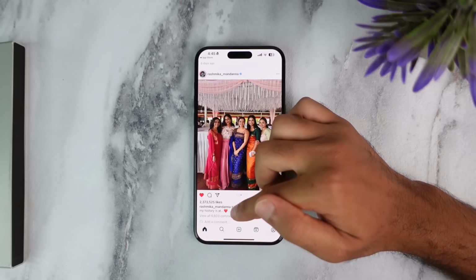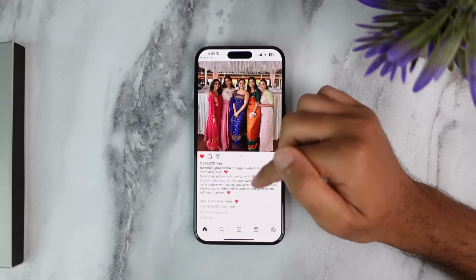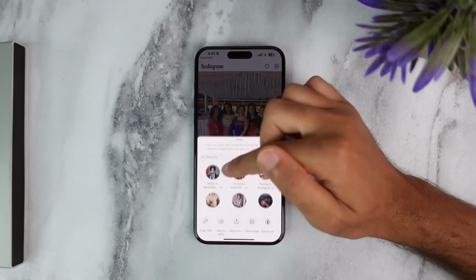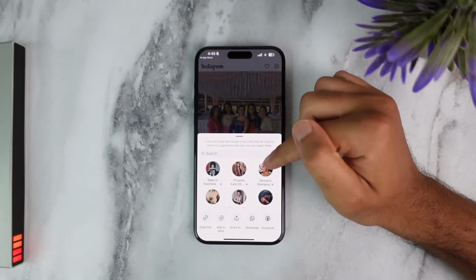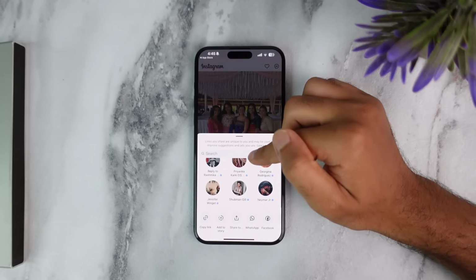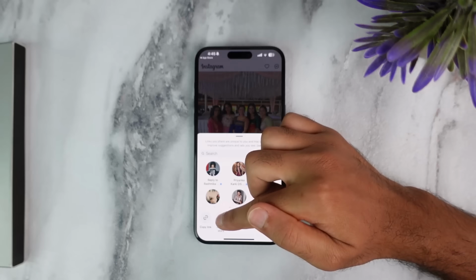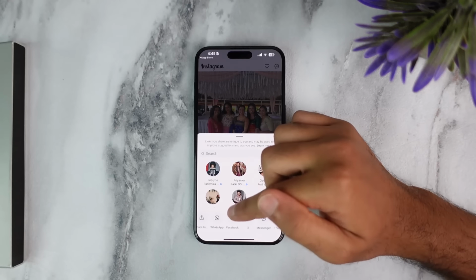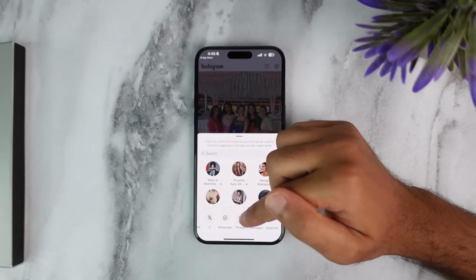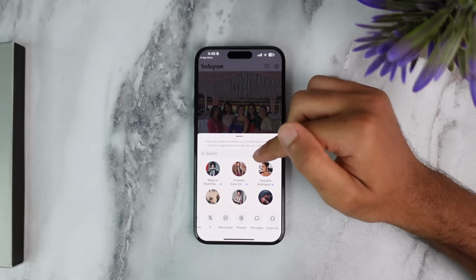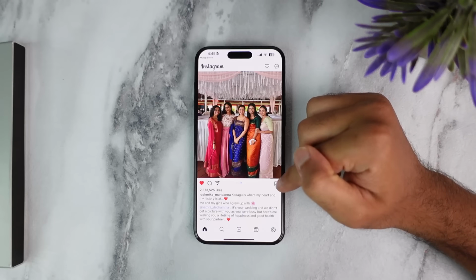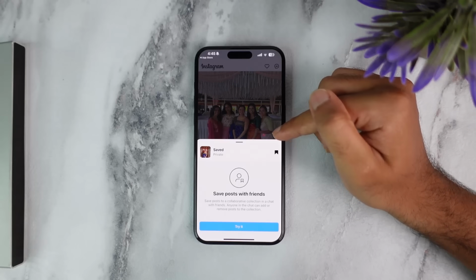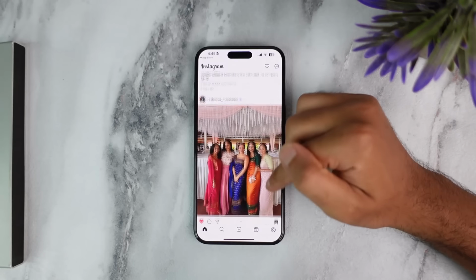And let's say you just want to view the caption, you can do so by tapping this option right over here. After that, this is the share icon, which basically means you can share this post to some of your followers, your friends. You can copy the link, you can add this post to your story, you can share this externally, you can share it to your WhatsApp, Facebook, Twitter, Messenger, Threads, Messages, Snapchat, etc. And finally, the final option is save. You can simply save these photos or videos and you can access them later on.